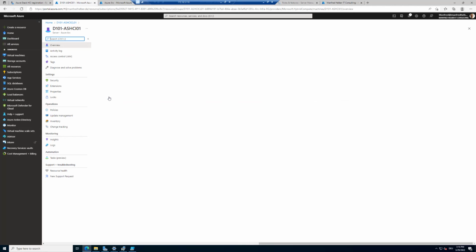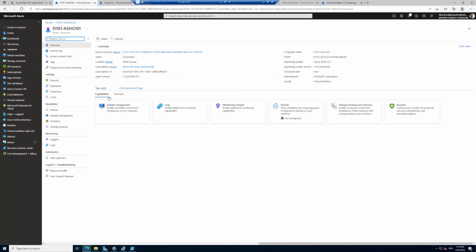When I select the first node here, the Azure Stack HCI 01, I can use the update management for the node, the logs, monitoring insights, policies actually not configured, change tracking, inventory, and the security functionality to onboard this node to the security center. For sure, usually you will onboard both or all nodes in the cluster to these features.